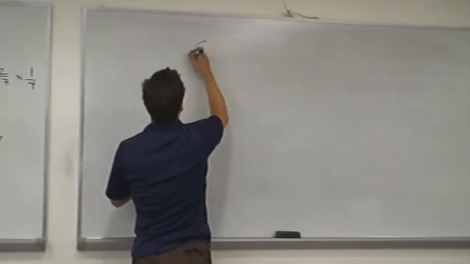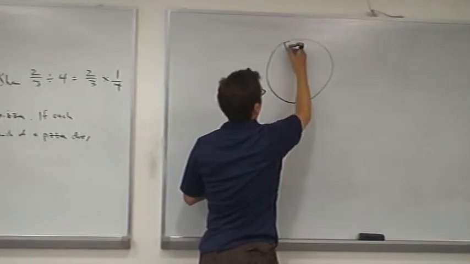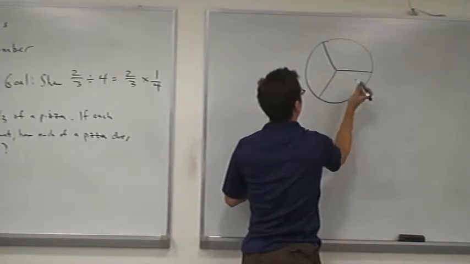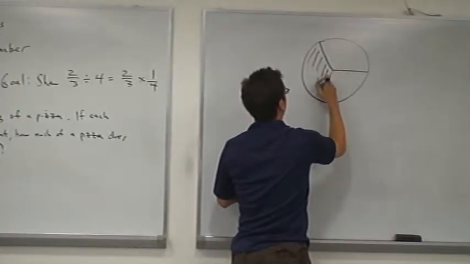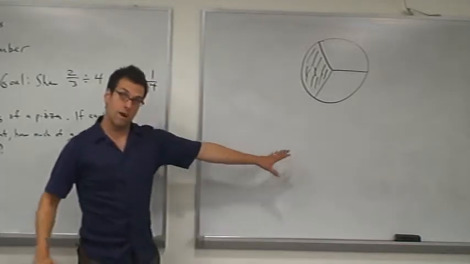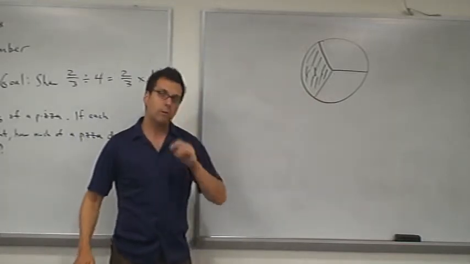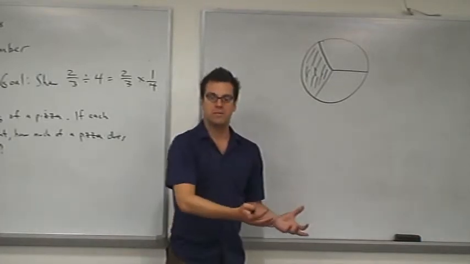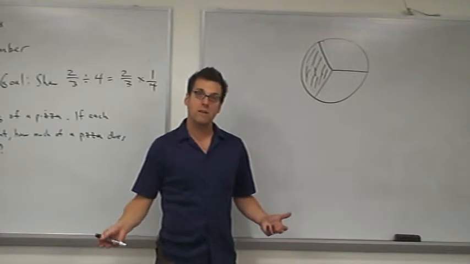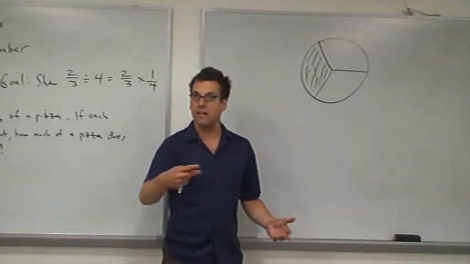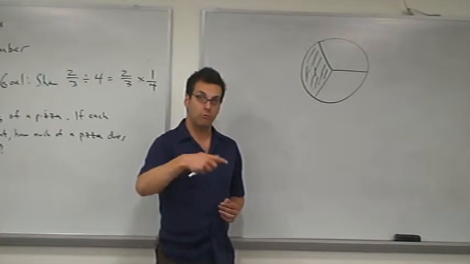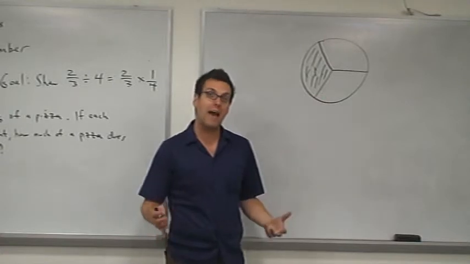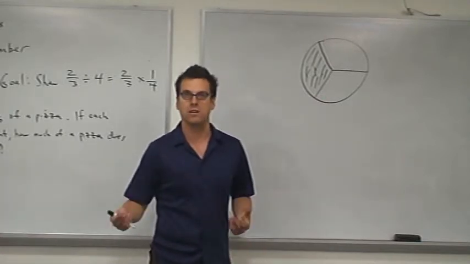Okay, so if we have 2/3 of a pizza, that might look something like this. So let's say the shaded part is gone. That's been eaten already. Okay, so we have 2/3 of a pizza that we want to split equally among 4 people. So one way of thinking of this is there are 2 really big pieces of pizza, and we want to split this 4 ways. Now, just imagine sitting at your kitchen table with a pizza cutter in your hand and 4 people around the table. What you're going to do, of course, is cut both of these remaining pieces in half to obtain 4 pieces, and that way each person can take 1 piece.